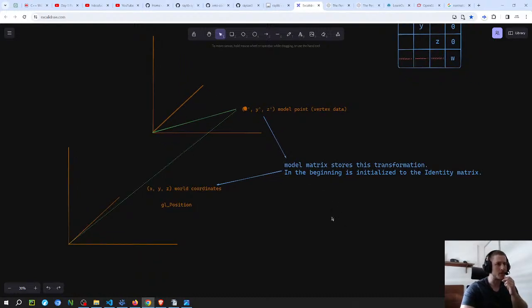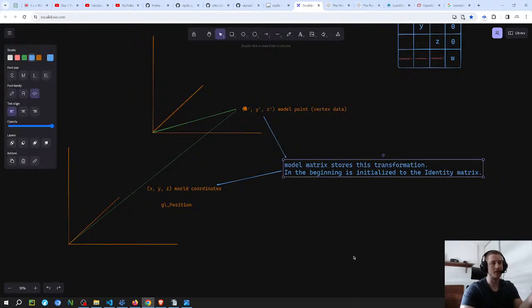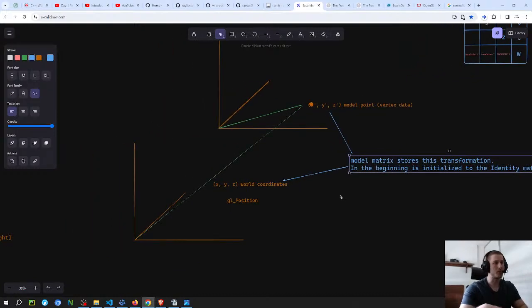So hopefully that's clear. You send the data in this value, and in the beginning, if you don't do any translations, the model matrix is going to be the identity matrix, because the identity matrix doesn't change any of the values once you multiply by it. So it's just going to be the original values. The model matrix is not going to do anything in the beginning. Then you multiply those values by the camera matrix, which also is going to be the identity matrix if you don't change the values of the camera. And then you multiply that by the projection.